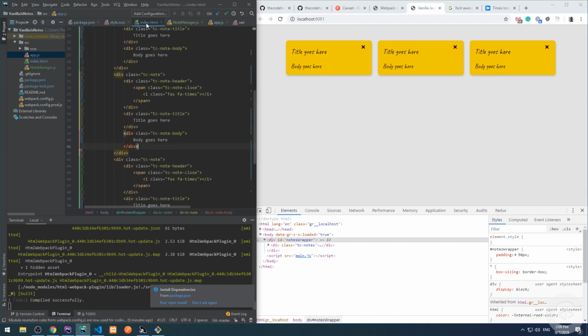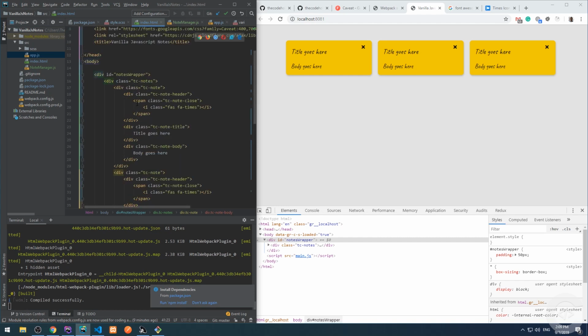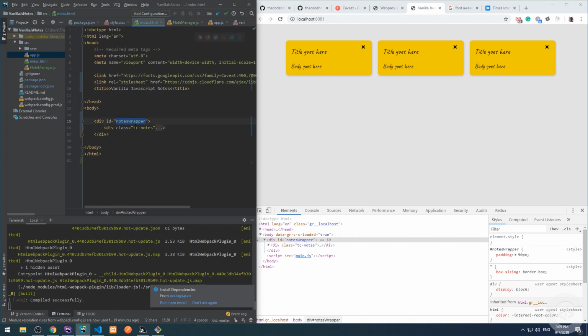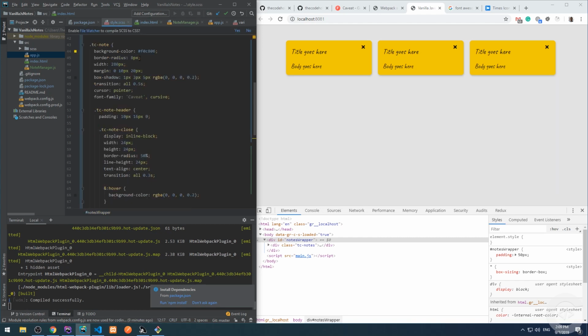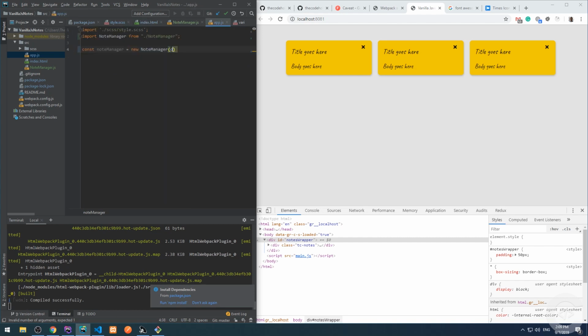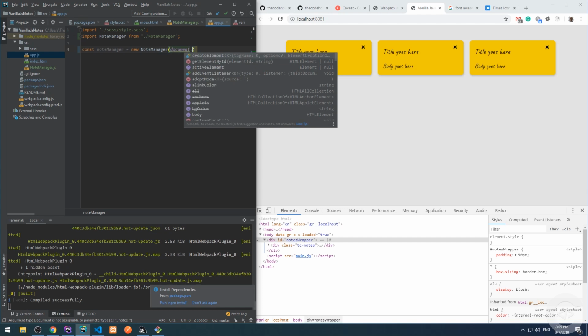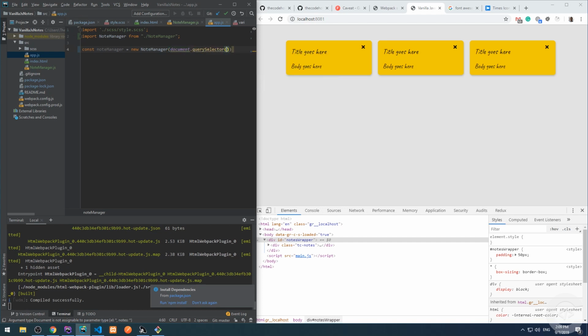So I'm going to pass there the TC nodes or the nodes wrapper. No, the container basically is TC nodes. Okay, so I can pass there these TC nodes. Okay, so let's go to the app.js and select document query selector these TC nodes.